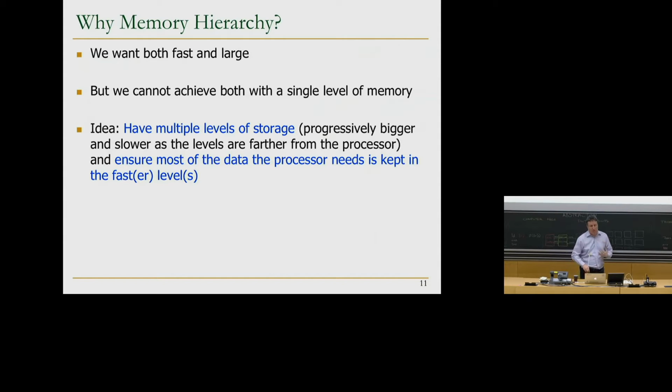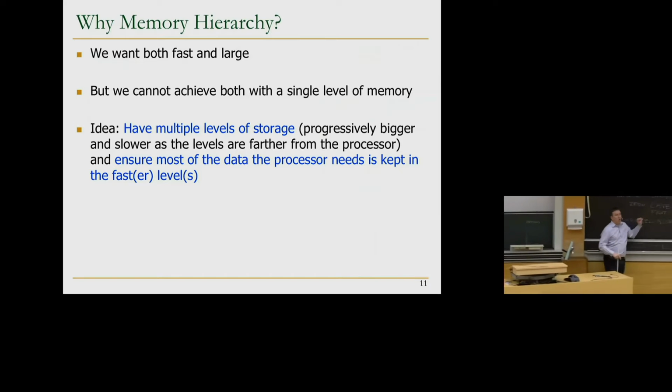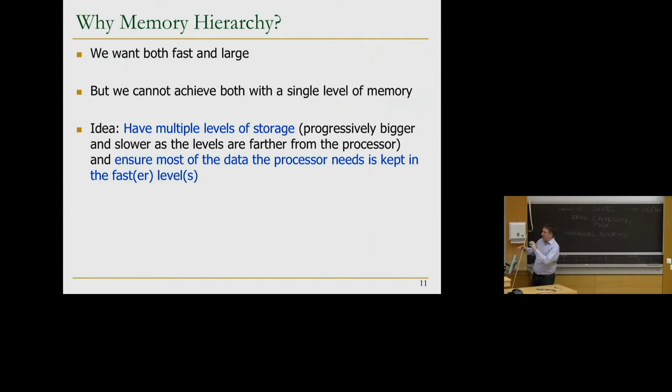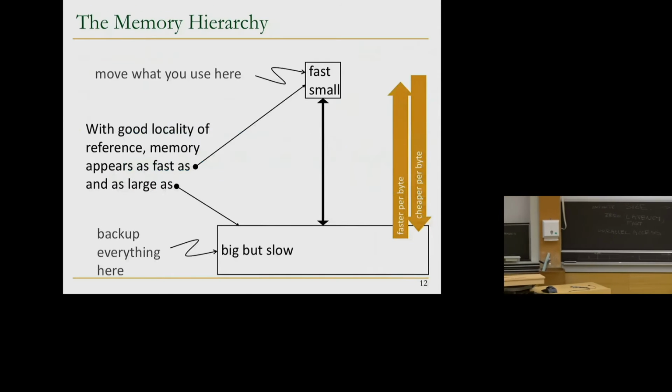So we have multiple levels of storage, progressively getting larger, and each one getting progressively slower. And we are trying to find ways, and it was very effective from the beginning. And then people realized, you know what, I don't need to care so much about the speed of the memory, as long as I can act as if I am a fast memory, the processor will not notice. And thus, the cache hierarchy was born. So this is what we want to do.